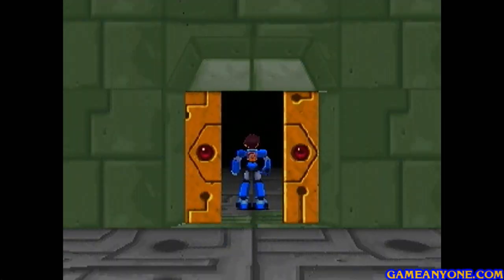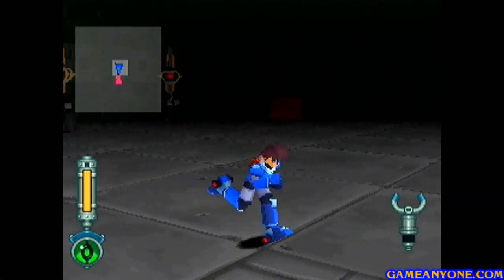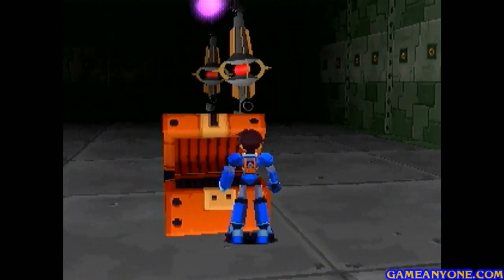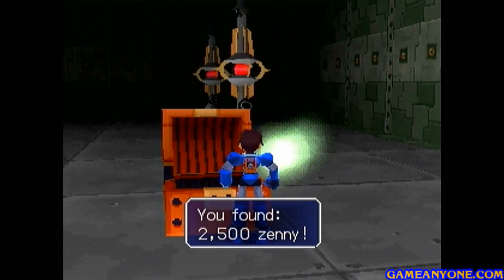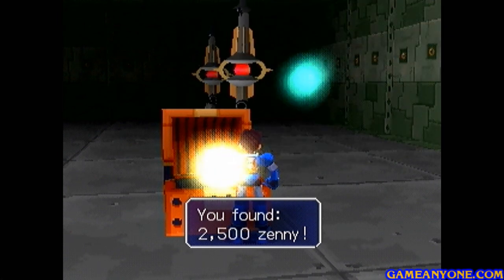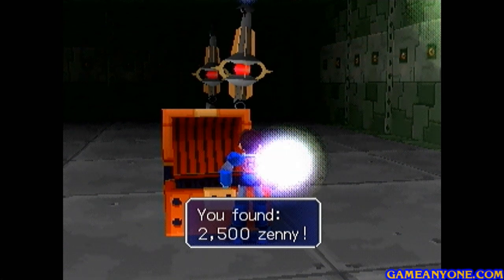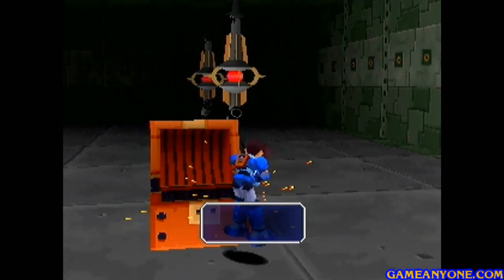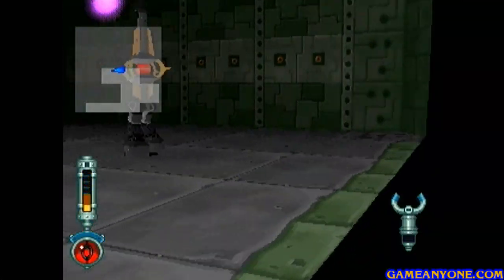As you can see, this place is actually quite large. We've run around quite a lot here. But I'm pretty much just going to ignore all these guys and open the chest to get 2,500 zenny. That projectile is really annoying, and I'm definitely going to get hit as soon as I get rid of this text, so I guess we'll just prepare for that. Oh, yeah. Oh, well.